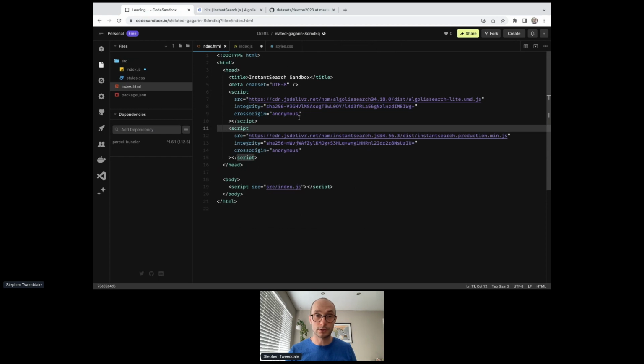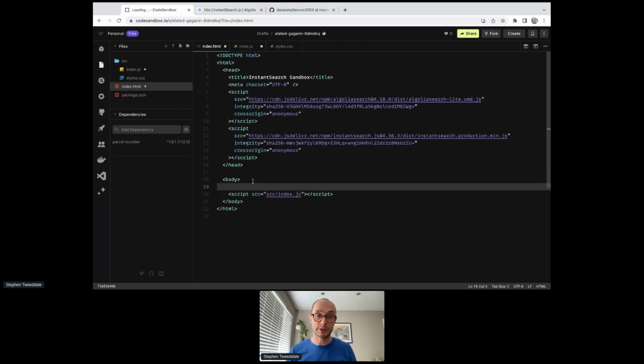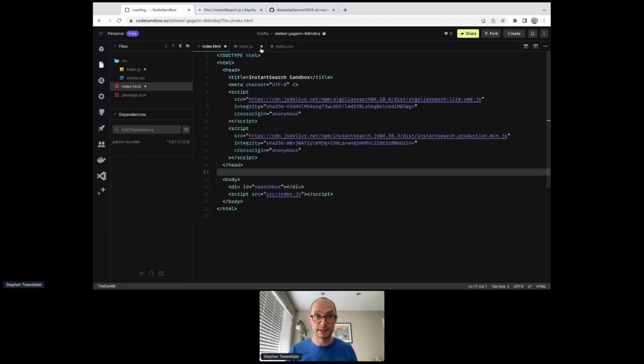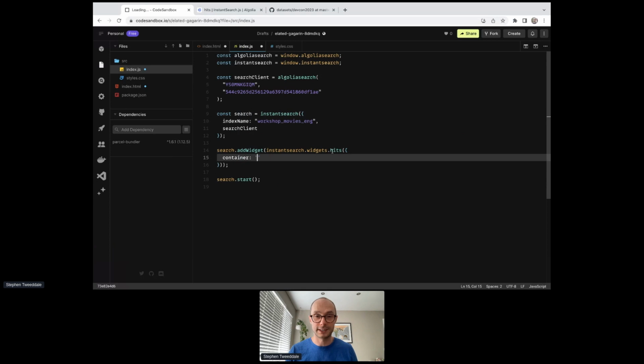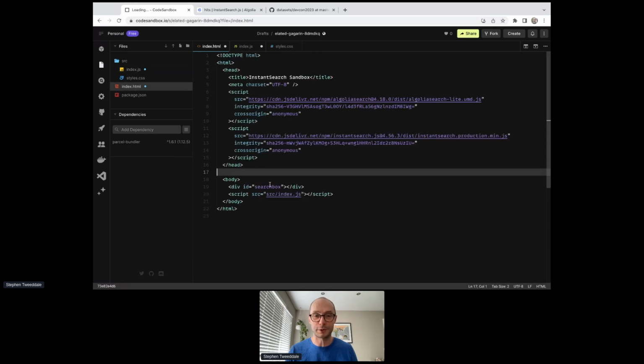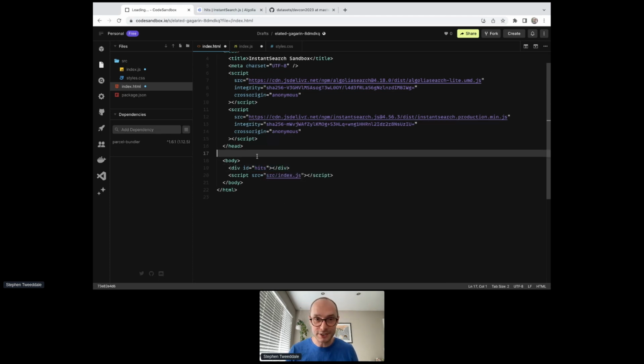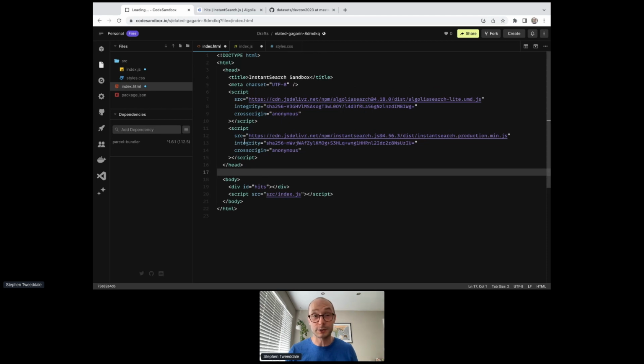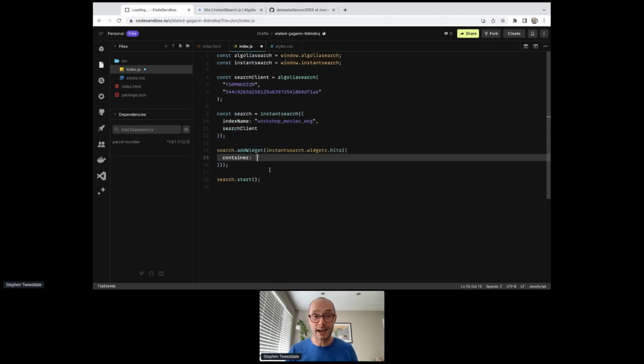Head back to your HTML page, and just within the body, you can create a div and give it an ID of hits, well, not hits, sorry, search box. Whatever, search box, there we go. Oh no, I'm doing hits, aren't I? I've gone the wrong way. We'll do search box. Let's do hits, why not? We'll do it in a different order to the one I planned, but that's fine. There you go, great. So hits, we'll do hits first, because we can. We've got some hits, and we want to render them in the hits div.